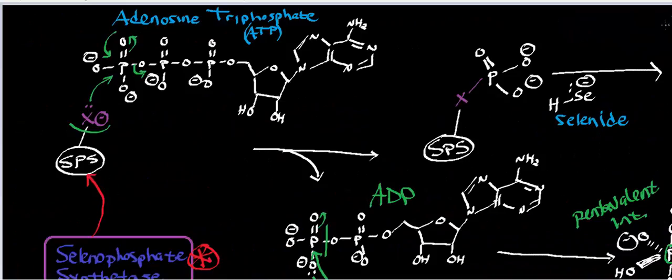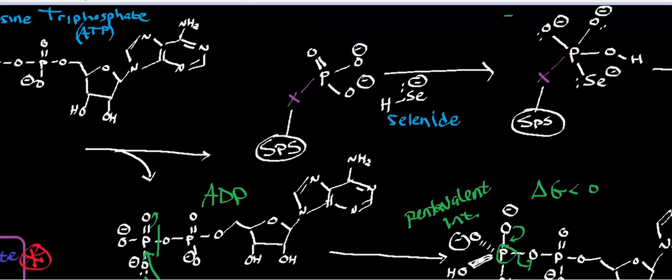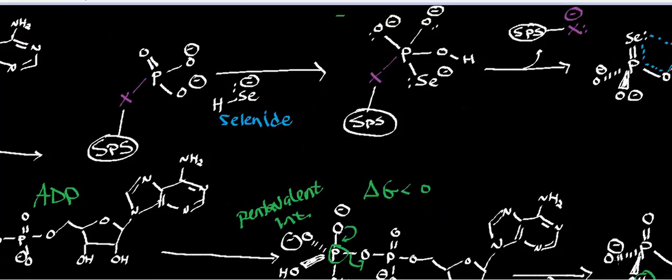Okay, so keep in mind that reaction generally is thought to occur because we're attempting to release Gibbs free energy to drive this other reaction to completion. Now what we're going to see is the actual synthesis of the selenophosphate. So let's do that. This oxygen right here is going to abstract a proton from this hydrogen selenide. This is the form of selenium that's going to enter the active site. This is generally how you find it at physiological pH in the partially deprotonated form. That's essentially going to catalyze nucleophilic attack on this phosphorus right here.